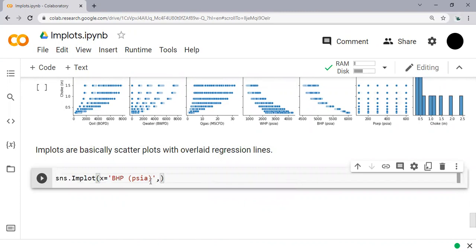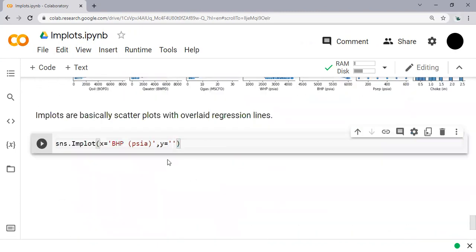And the next one is the y-axis, the vertical axis, equals now the name of the parameter, which is actually wellhead pressure. Okay, bottom hole pressure in PSIA and wellhead pressure in PSIA, they should correlate. Like for example, if bottom hole pressure increases, wellhead pressure usually will also increase.